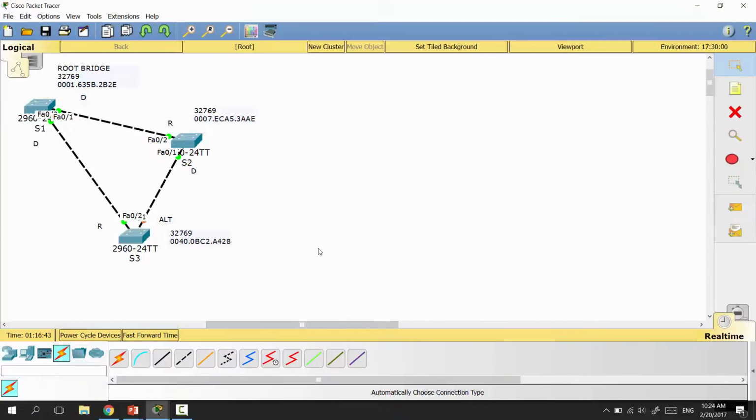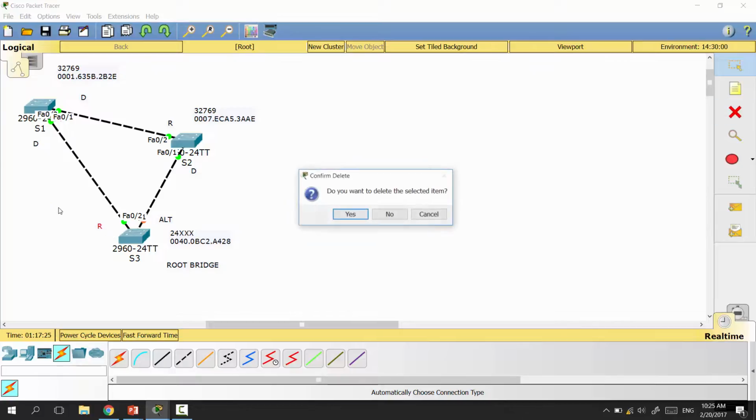And now we have such a kind of topology, and let us say that we want switch 3 to become the root bridge, and this switch will not be a root bridge. Okay. What do we need to change? We need to change the priority of the root bridge. For example, it was 32769, but we will make it like 24 something, because I don't remember the exact value which we can add here, so we'll just take a look at the hint of the configuration.